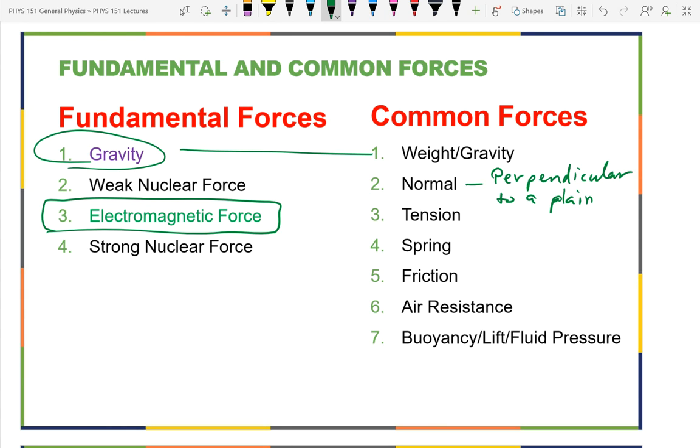But if I come over and I push on the wall, what direction is normal to the wall? That direction. So the normal force from the wall is acting horizontally here. And if you have something that's on a slant, the normal force will be always the direction coming out of that surface. So it's a very important idea, this normal force. We're going to talk about it a lot.